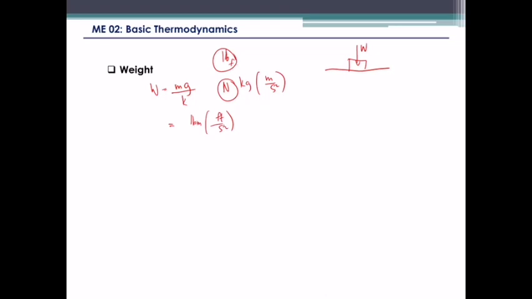So can we obtain pound force from here? It should be, we use the value of K, the proportionality constant. The value of that is 32.174 pound mass feet per pound force second squared. So that way, we can obtain the unit of weight, which is pound force. So the feet per second squared is canceled out, and then the pound mass is also canceled out. So we have the unit of the weight, which is pound force. If you do not use it, of course, your units will not be consistent, and you cannot obtain pound force as the unit. So this K is very useful, especially when we use English units.